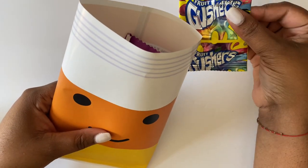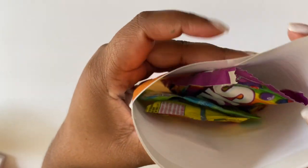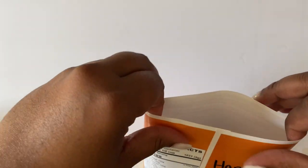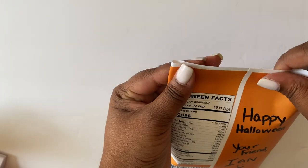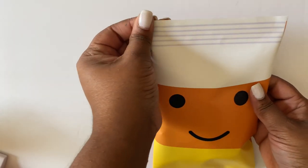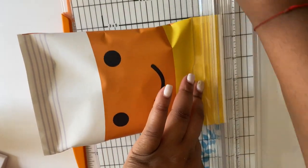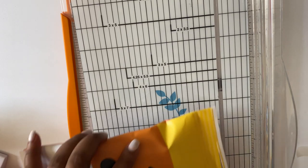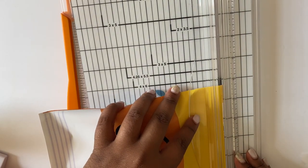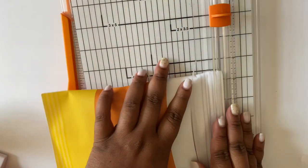And now we're going to close it up just like we did the first, except we're going to need to peel the backing off first. So this is what your customers would do, or your friends or family who you sent your bags to — they would pull that strip and now they're ready to close. We're going to fold it out on one end and press it out on the other end, and now we are all set. That's our second bag. Trim the edges. Now if you're sending these out and you like your edges trimmed, I suggest that you trim it while it's still flat — as soon as you take it out of the printer, just trim off the top and the bottom edges, so that your customer or friends and family won't have to go through that. You can also go ahead and crimp them ahead of time as well. Once that's done and you've crimped up your bag, you're all set and ready to go.